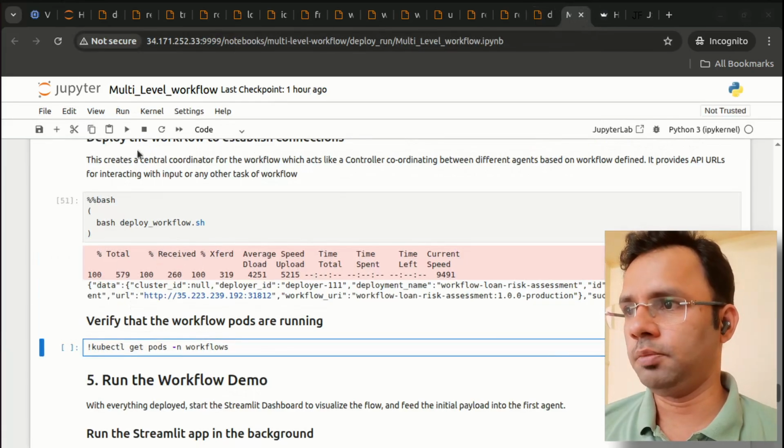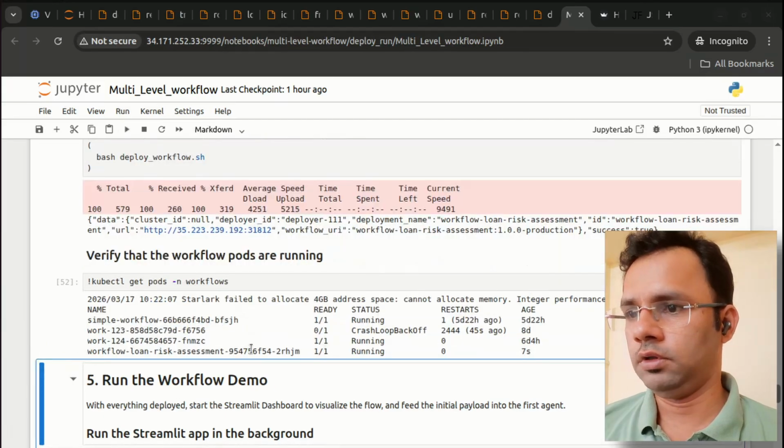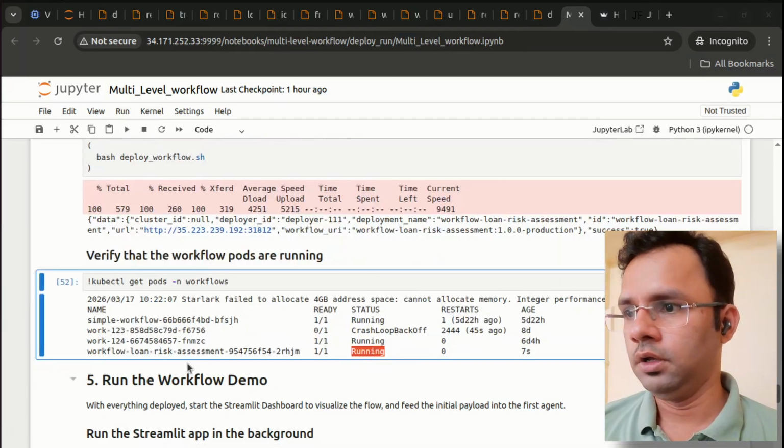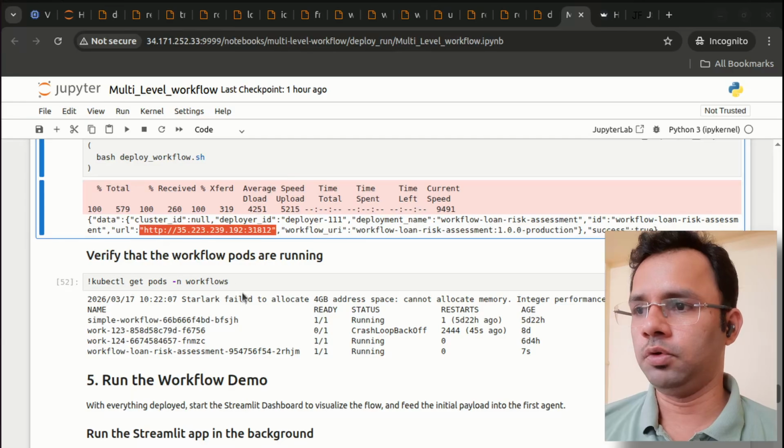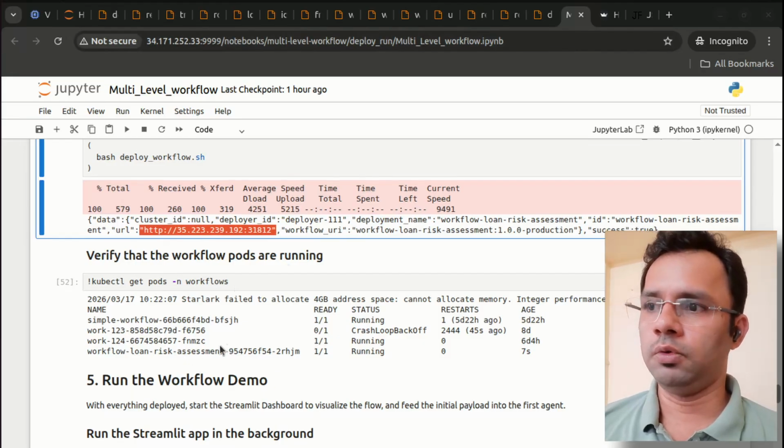Basically it creates a pod, the pod that we have just now created. This will take care of all the communication passing, like when to receive input, where to receive input, whom to go to, all those details. This workflow will take care of passing on the data required by sub agents, or whatever agents are there.